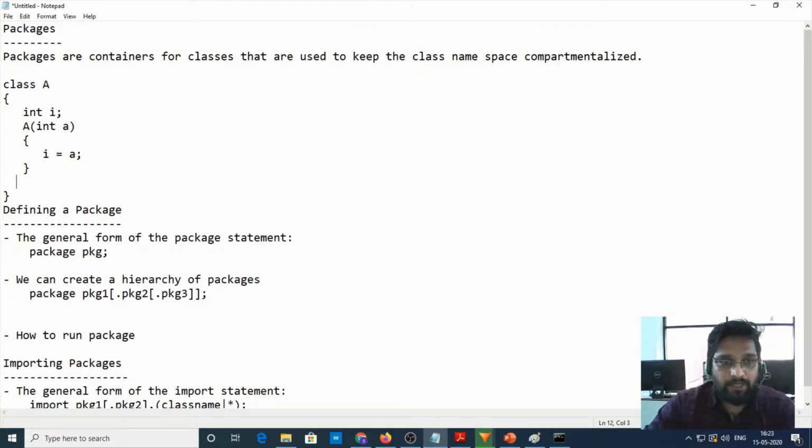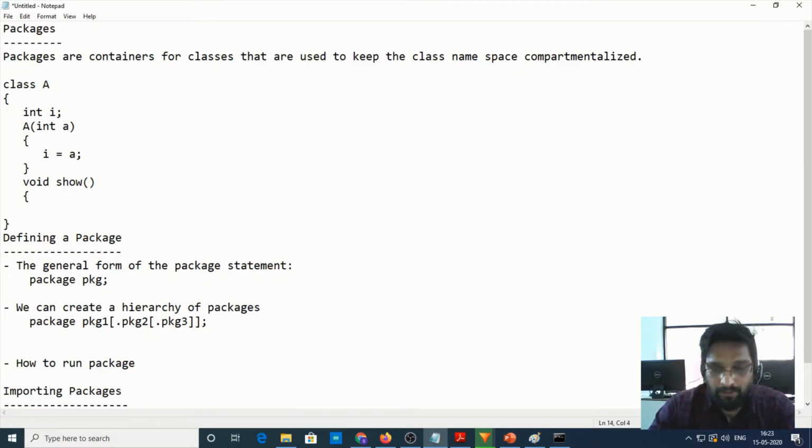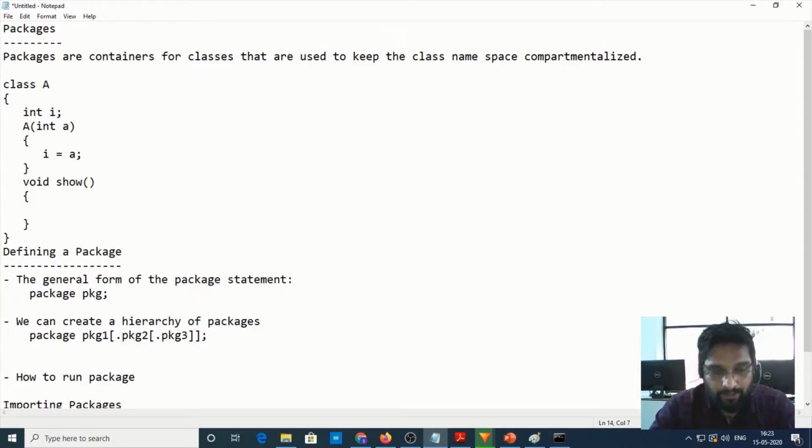Next let me write a method called void show, and inside this method let me print the value of I, right?